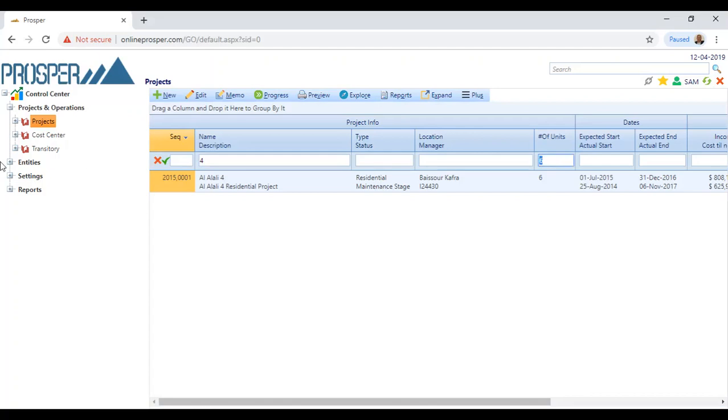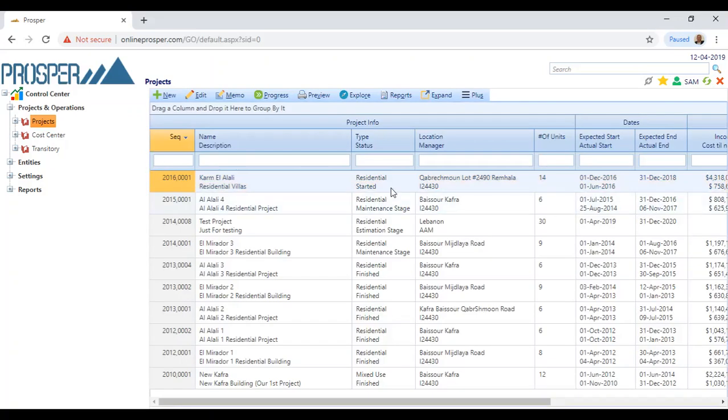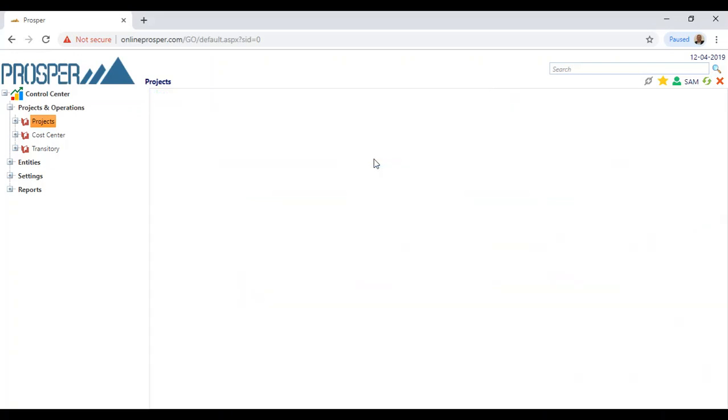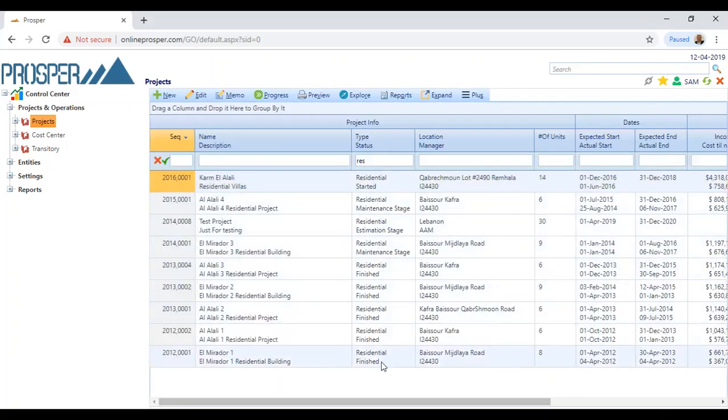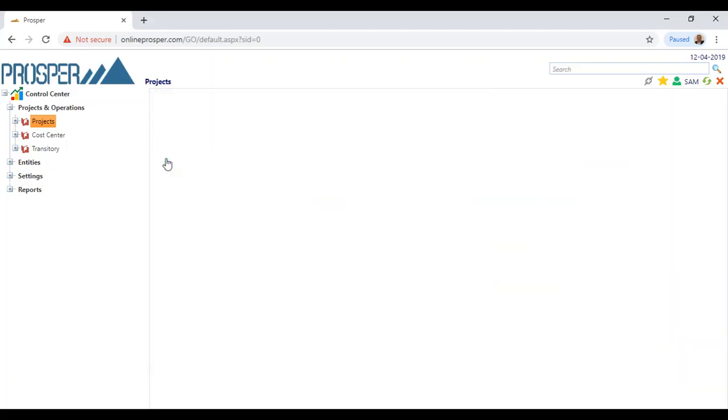If I remove this, let me remove everything from here and show me the residential ones. You see, these are all the residential projects. If I say no, not the residential projects, show me the mixed use projects, because there are different types.